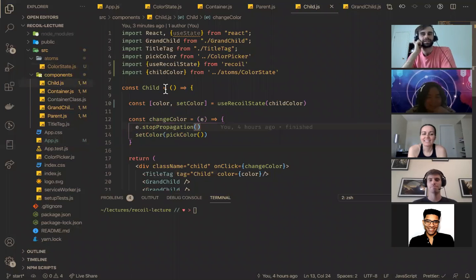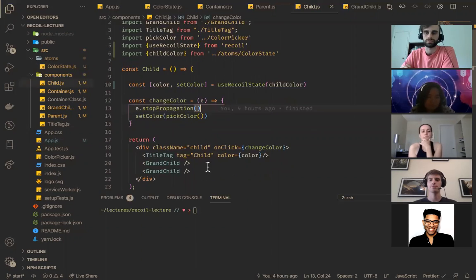I think there are a lot of cases where Redux is way better than Recoil, but for simple applications like this, it's pretty straightforward to use it to do things this way. And you could use Recoil for two components and not use it for anything else. Only the two components that you need to share state, and nothing else. And you don't have to do this whole process of setting up a global store and doing your reducers and actions just to get that one effect that you want.